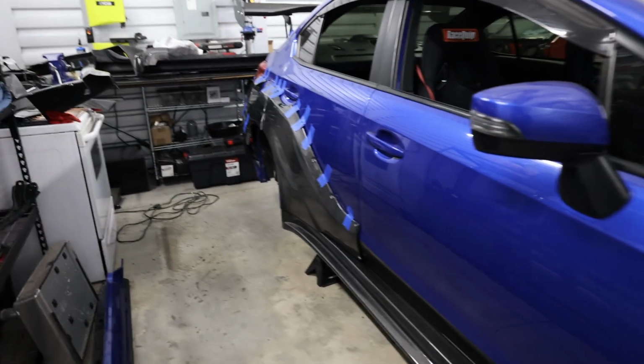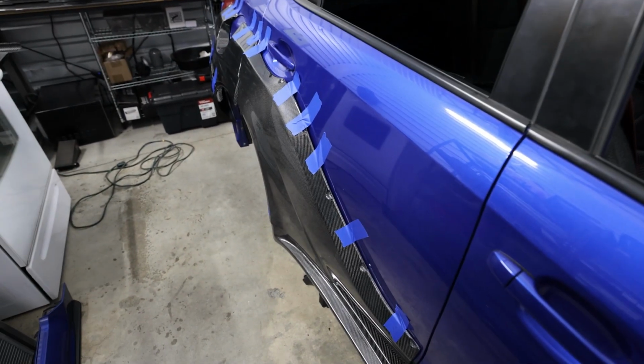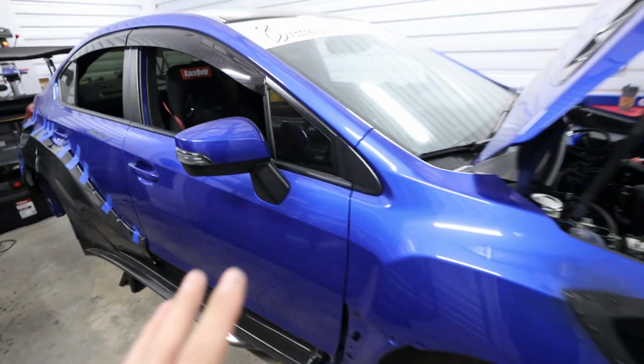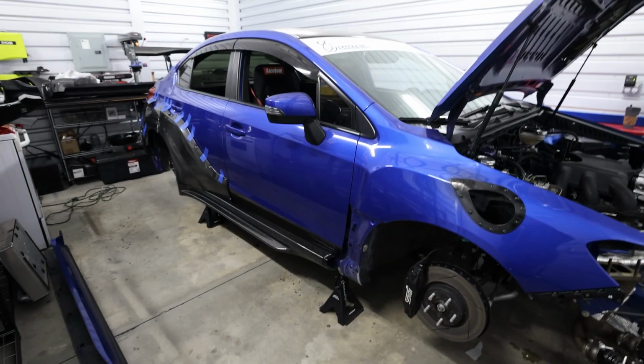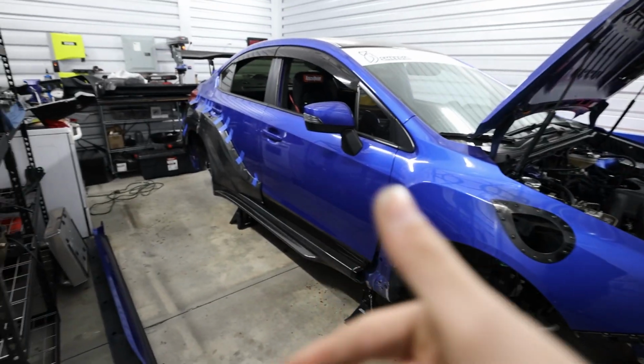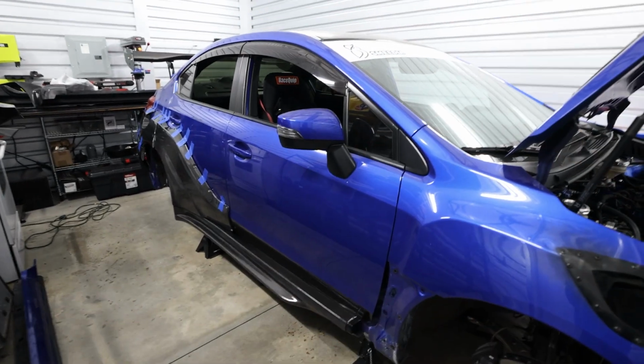So I'm super pumped with this. This will happen sometime in the future. I don't quite know when yet. Like I said, the WRX is our priority right now. I think once the WRX is done, then we'll start up on the STI stuff, because I almost have everything here for us to be able to start working on this car again. And then I think after that, we'll start doing the 2.5 RS swap. But I don't know. We could do all of them at the same time like we normally do.